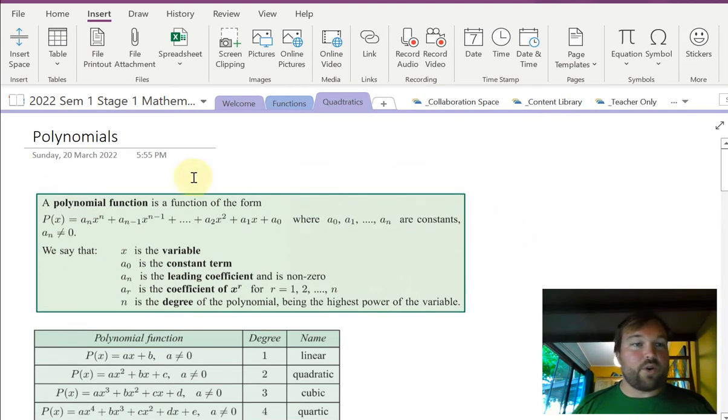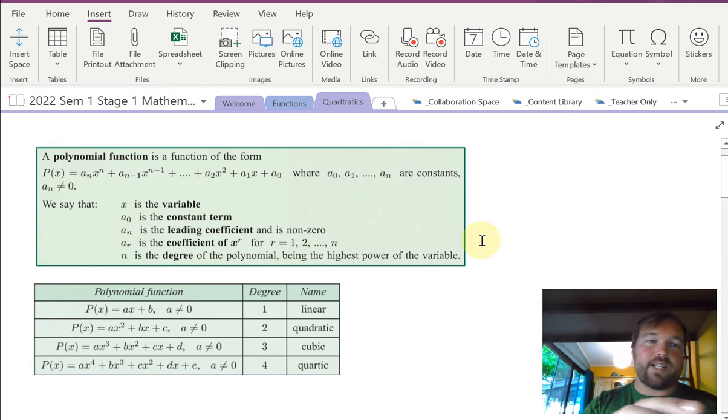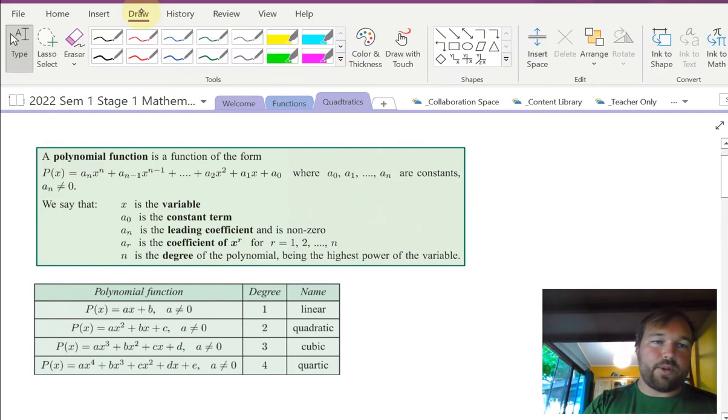Welcome to a very quick video and introduction to polynomials. Poly meaning many, nomial, I'm just going to say its meaning term, many terms. You will have come across polynomials before, particularly the first two. Basically, a polynomial is anything in this form. a_n being the first coefficient, x to the n being the power.